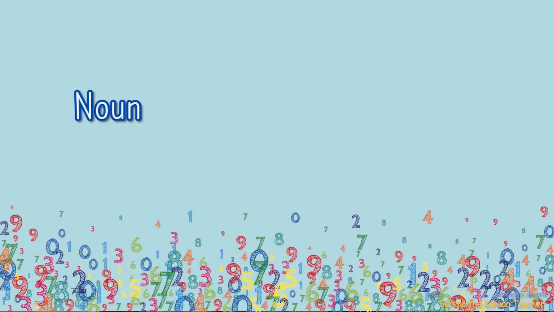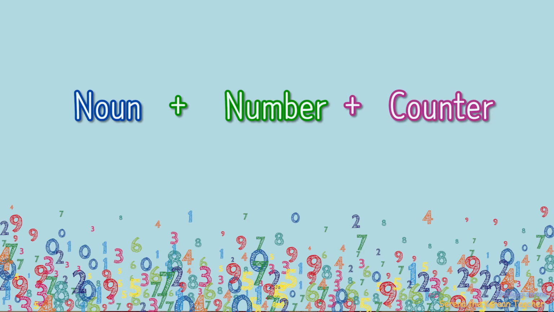Rule number 1. When you're using a counter, we need to put a noun first. We need to see what we are counting first, right? So noun first, and then we put the number, and we put a counter. The way is a little bit different. Think about it in English. In English, we would say a piece of paper, a piece of cake, a cup of coffee, right? We use of to switch it back. Imagine it like this. In Korean, we represent what we are counting first, then the number, and then the counter. It just moved forward. So it's quite easy, right?